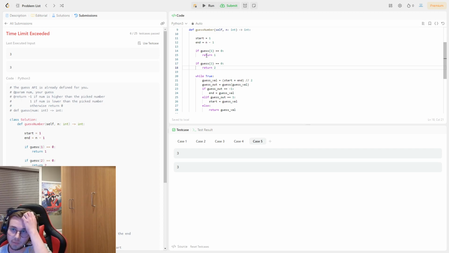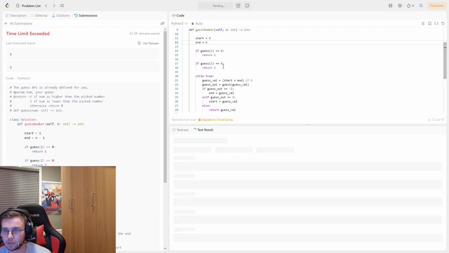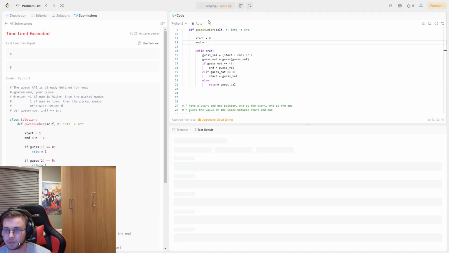I wonder what would happen if I set start to 0 and end to n and remove these cases here. Would that fix this?